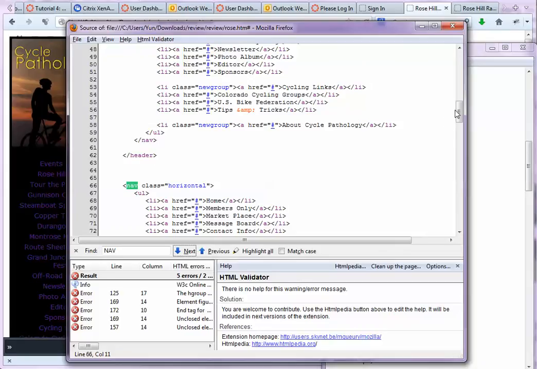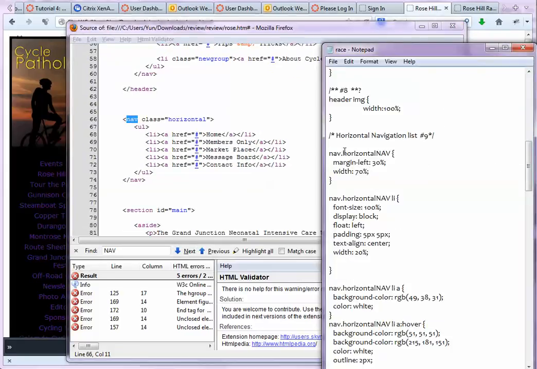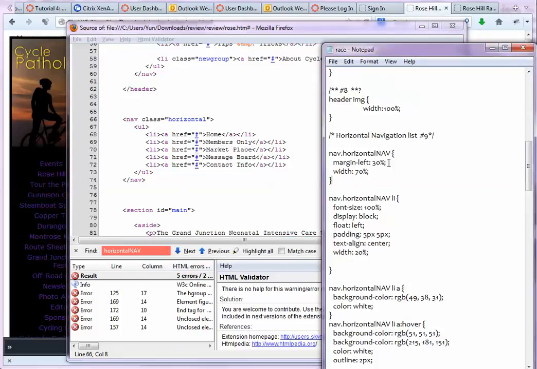So there's no such thing as horizontal NAV. Let's copy this and look for it. No, there's no horizontal NAV. So I think you meant just nav.horizontal. Okay, and also margin-left should be 20%, and then the width should be 80%.